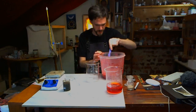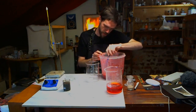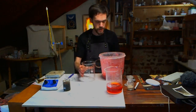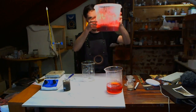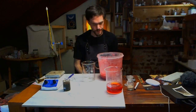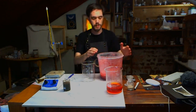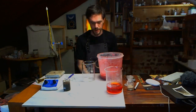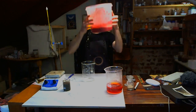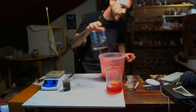So a bunch of the pigment has actually started drying on the walls of the container here, so that's always fun. But what I think I'll do, I'm just wondering whether I should gravity filter this or vacuum filter it. If I gravity filter it, it'll be through a cloth. And if I vacuum filter, it'll be through the vacuum. I'm not sure if it's too much to vacuum filter and take too long, or I don't know. Let's vacuum filter it. That might be the way to go.